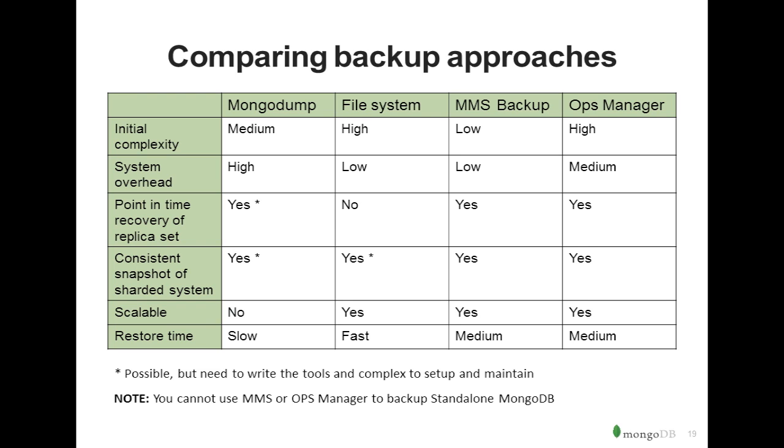Now from a restore perspective, to meet your RTO needs, I'd say file system snapshot methods are fast, once you have figured it out and set it correctly. The mongorestore is a lot slower. With MMS or Ops Manager, you get your data files, and there is that time to get those files, and then you copy them over the network and do the restore-related work. So in a sharded cluster, that could mean doing multiple operations, and hence I'd say it takes a longer time than file system snapshot restores.